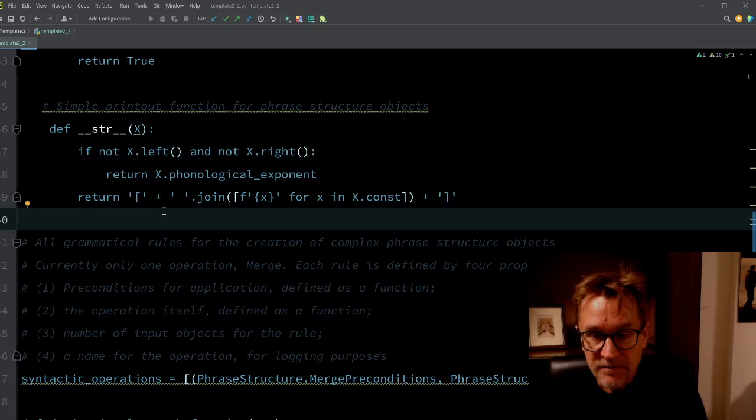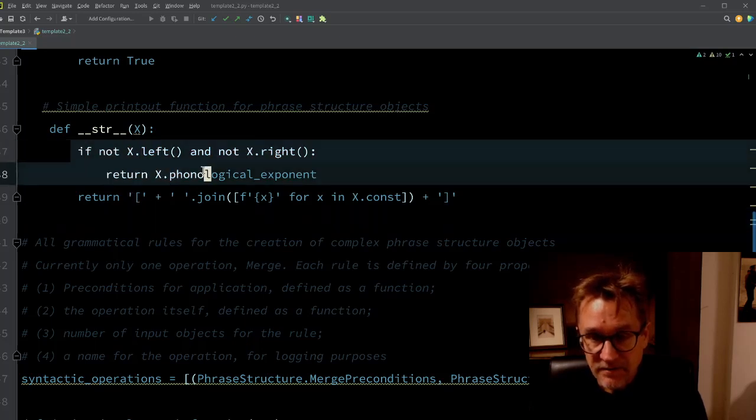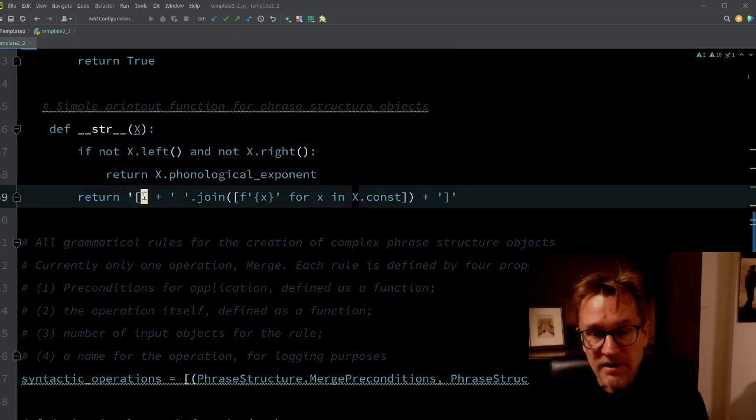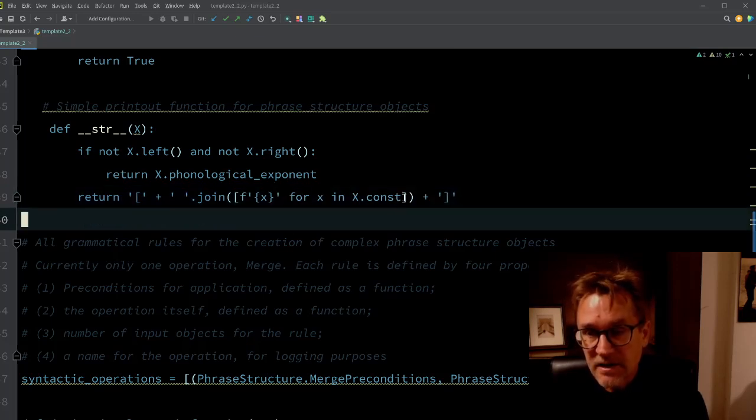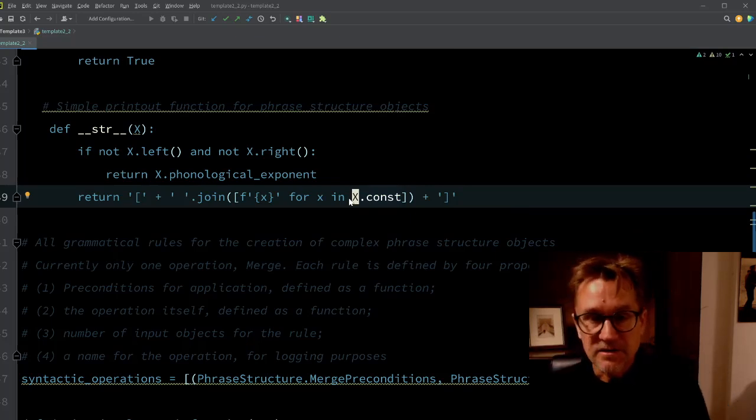Notice that this is a recursive algorithm. If it's a primitive constituent, we simply print out its phonological exponent, the A, B, C, D in this case. If it's a complex constituent, we create a bracket and then we call the print function recursively for all the constituents separately. And then we just close the bracket. So this produces the hierarchical standard representation. This here, when we go through the constituents, is based on the fact that the phrase structure representations have a data item which contains the constituents. This could be a list or tuple, and I will return to this implementation later.